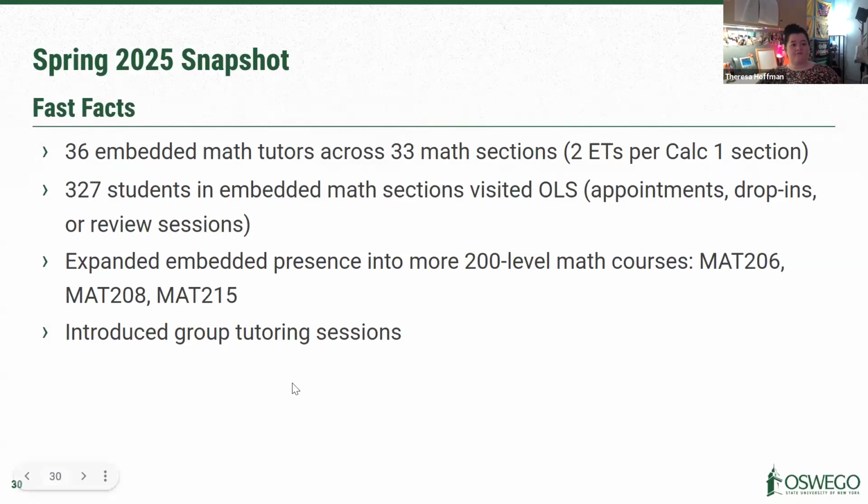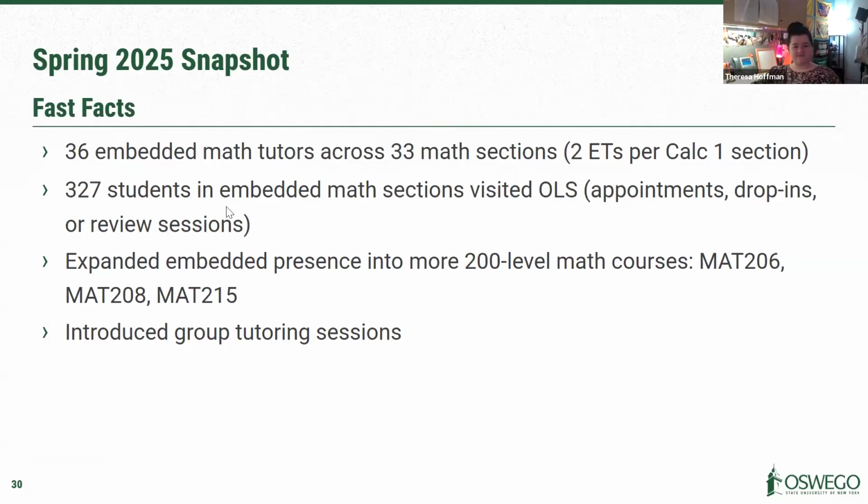So briefly, for spring 2025, some quick facts. We had 36 embedded math tutors across 33 sections. So this semester we did have, for the first time, 2 embedded tutors in a section at once. Not at the exact same moment, but for Calc 1 this past semester, it was 5 days a week. So we had 1 embedded tutor go on Monday, Wednesday, Friday, and another on Tuesday and Thursday. So that was a new change that happened this semester.